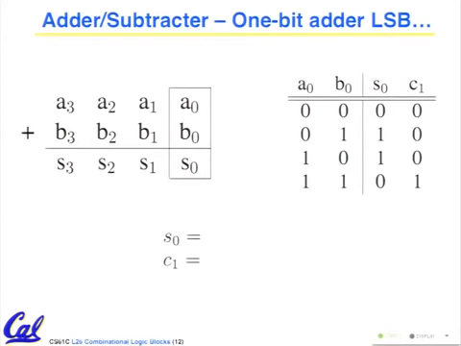You can see this here. If I add 1 and 0, I get 1. 1 and 0, I get 1. 1 plus 1 is 2. And this is really the lower bit of the 2, and C is the higher bit of the 2. So that's my carry out. And so now, I should ask you what those are, but you could probably guess. That's an XOR, that's an AND. You should all know that by now, but if you didn't, that's an XOR and an AND. Okay? So there's my 1-bit adder.